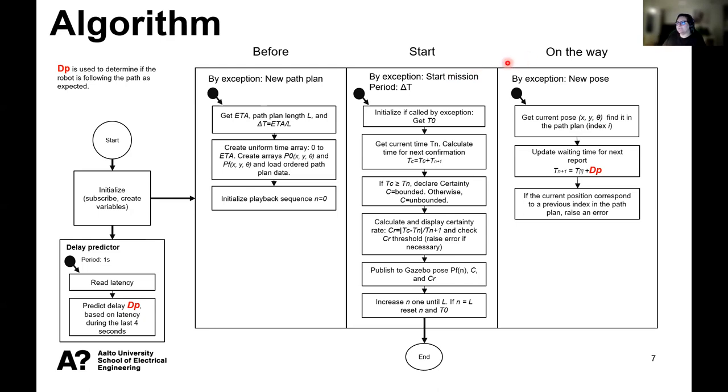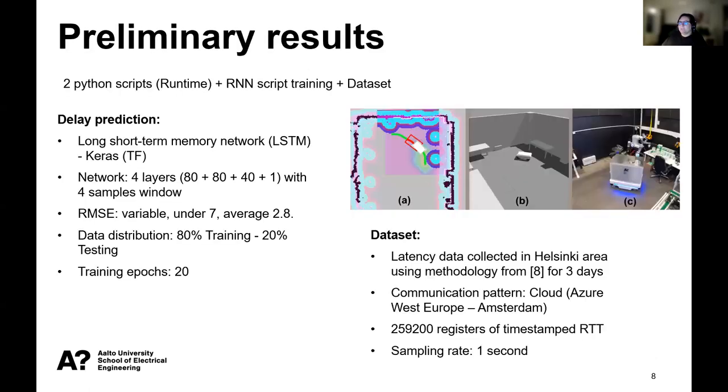When the path line is received from the predictor and the displacements start, then we have a part of the action which is periodic and also happens by exception when a new post report comes from the robot. We are checking if the progress of the path is happening in the correct sequence, if the robot is moving forward or not. Then we are detecting if there is something wrong with those reports or the reports are not coming. In that case, we're displaying the path line, but we are presenting the delay information as a color in the robot.